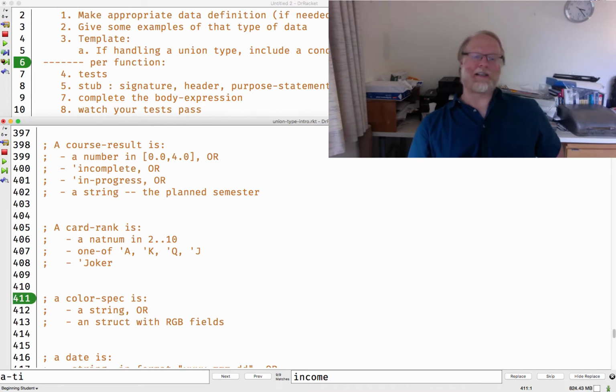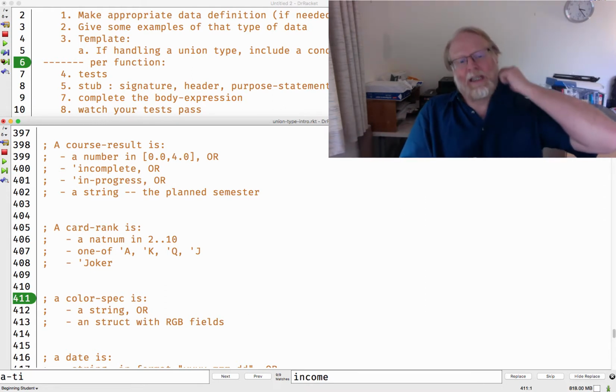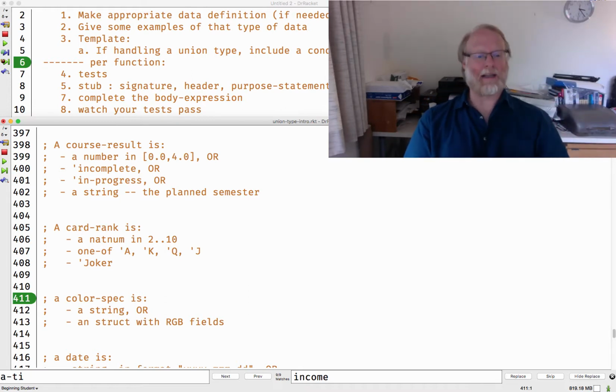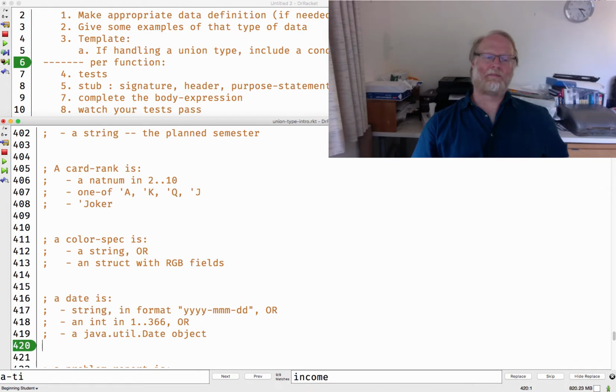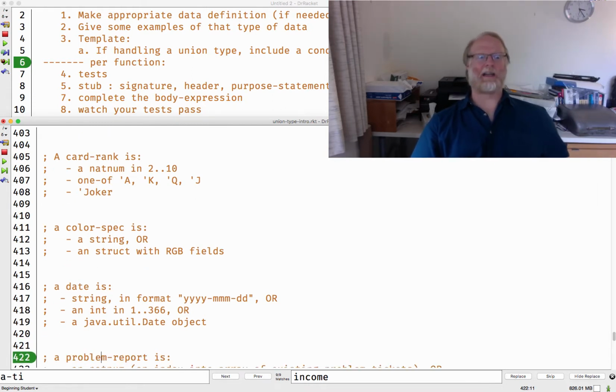Functions, often you might have a function that takes in a color spec, and the color spec might be the name of the color, or it actually might be the RGB values. So this happens all the time in, say, HTML, right? You can actually use either one. The browser has to handle, hey, I'm either getting a string or these RGB numbers at some level, and I have to have functions that can handle both of them. That's a union type. A date might be a string or a day number of the year, or it might be an actual object with a bunch of fields. And maybe a function wants to take in a date in any of these representations. That's a union data type right there.